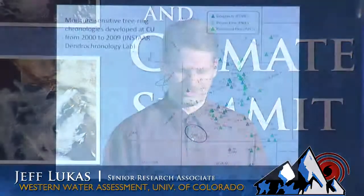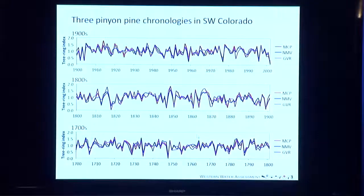So you can imagine that if there are several dozen other tree ring labs around the country, we can collect a lot of great information about climate over a very spatially extensive area. I want to single out 3 chronologies in the lower left-hand corner of Colorado, so the southwestern part of Colorado near Durango, because this gets at something that is always both an interest and a concern when you're working in paleoclimatology: we can take our proxy record, so ring width variability, and compare it to observed climate over the 100-year or so record where we have an overlap.